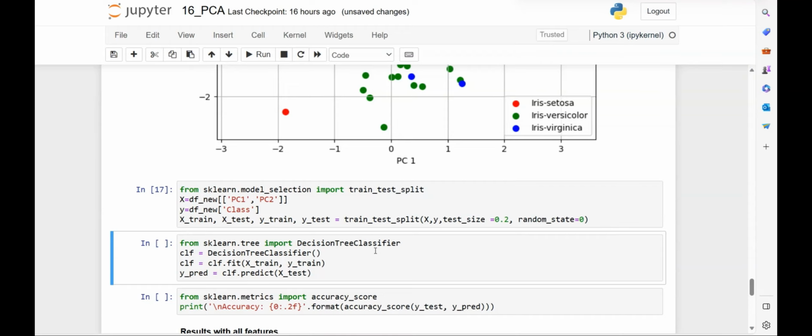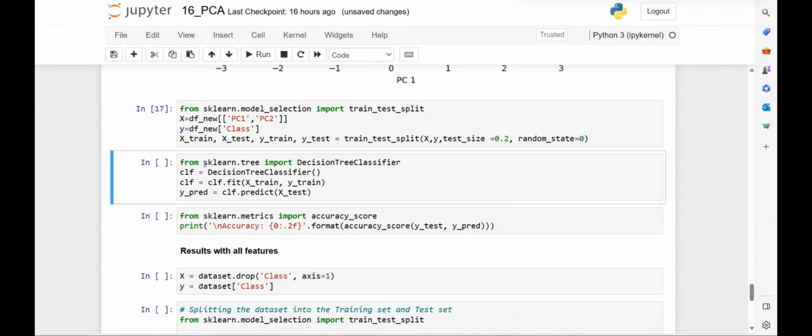And then I'm building the first model, using the decision tree classifier algorithm imported from scikit-learn tree, creating the object, and the model always learns from the train data. So fitting X train, y train. When this line executes, your model is already trained. Once the model is trained, we can make the prediction for X test. So y_pred is a user-defined variable equal to our model name, clf, the classifier, dot predict, making the prediction for the 20% X test. Then the results are stored in y_pred.